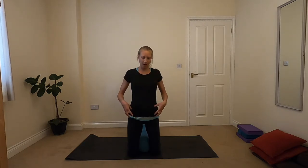So having a think about all of those 4 points individually, imagining your piece of tissue paper under there, and then getting a sense of spreading the tissue paper out and then gathering in and up from all of those 4 points. And as you gather in and up, it's not just an engagement in that part of the body. You'll notice internally that there's a feeling of inward and upward movement as well. So that is how to engage the pelvic floor fully.